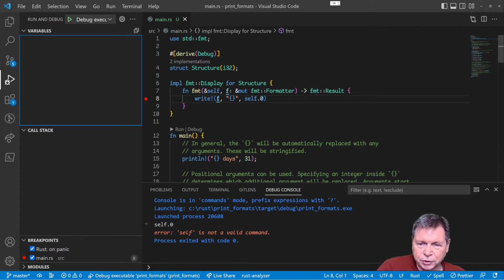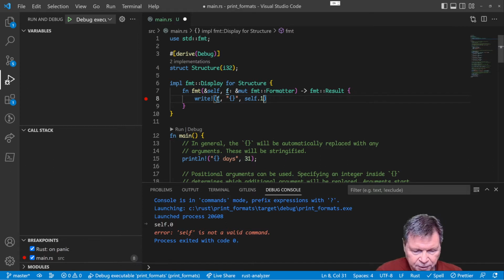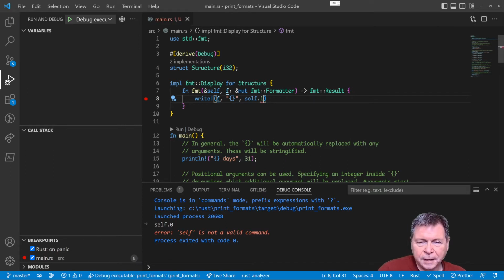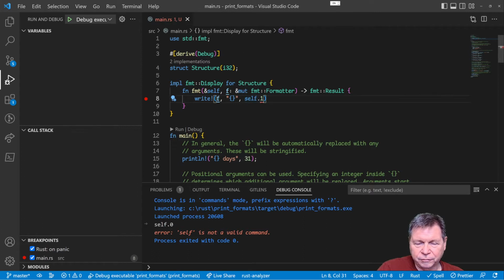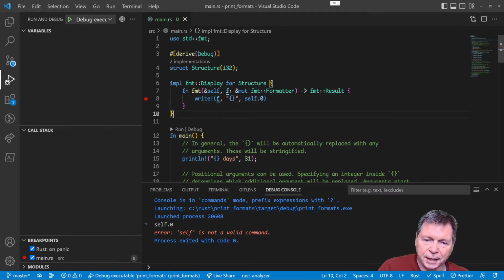Okay, so now, again, I pointed out a couple of weird things. This is returning a result, and it looks like it's working properly. If I change this to self.1, what's going to happen? Is it going to complain at... No, it's going to complain at compile time. Sorry, there is no field 1. Okay, so I can't artificially create an error. Darn. Well, that's actually handy. The compiler is going to help us out here.